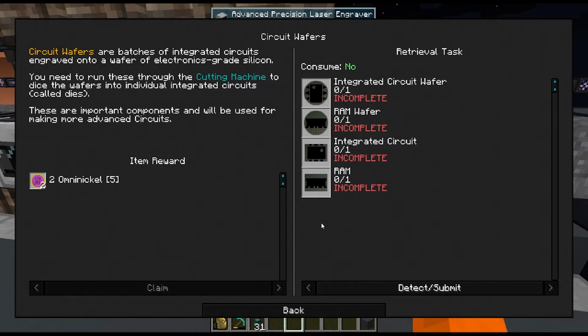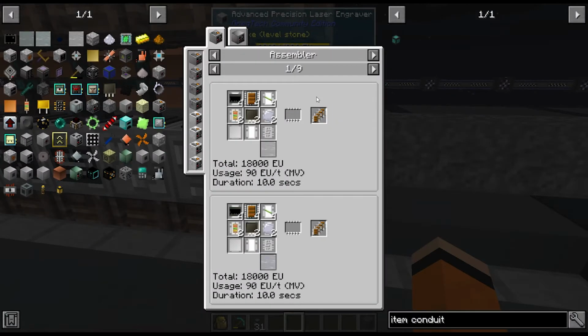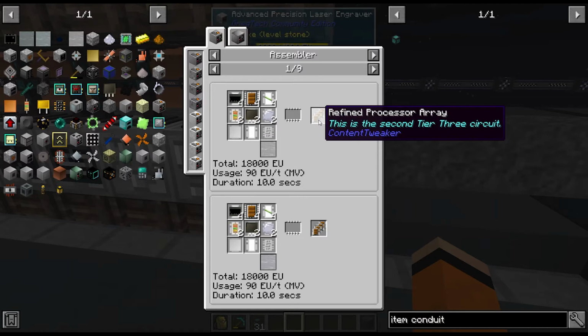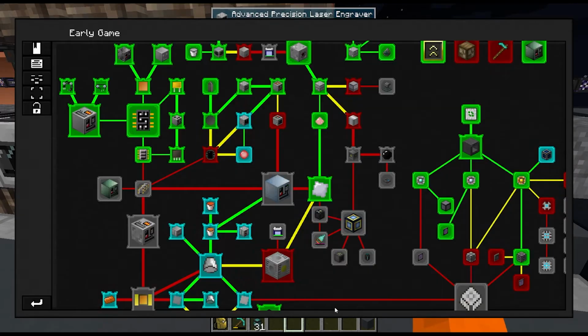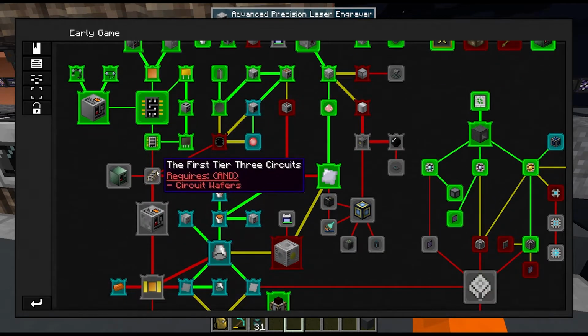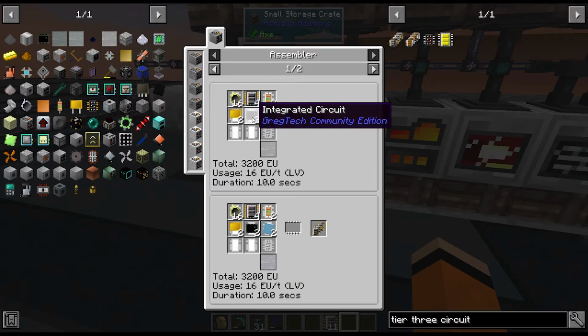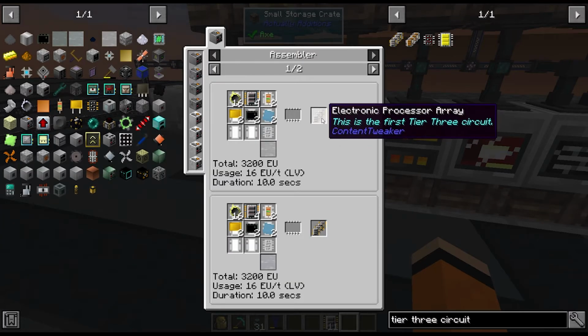So the quest wants us to make one of each. I guess I'll do that, but looking through JEI, we don't need some of them until a little bit later on. Like for example, this is the second tier 3 circuit, whereas we haven't made the first one yet. But we will make all 3 just to get the quest, and then we'll unlock this tier 3 circuit quest here.